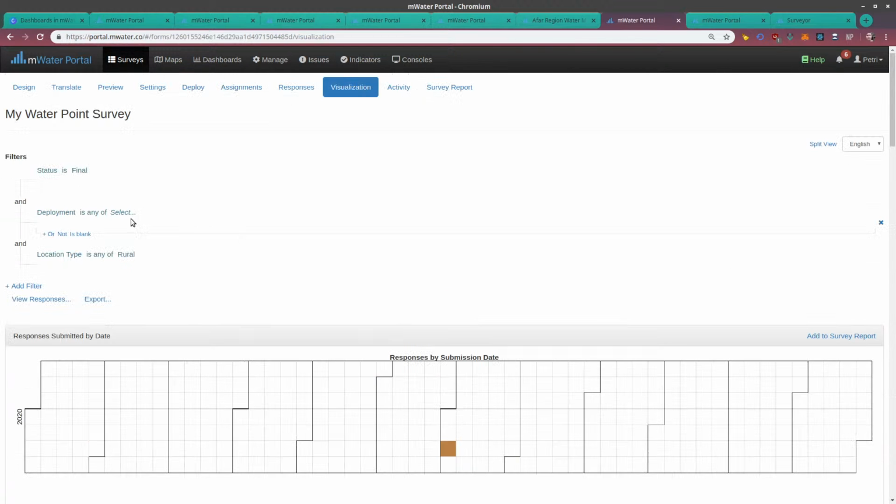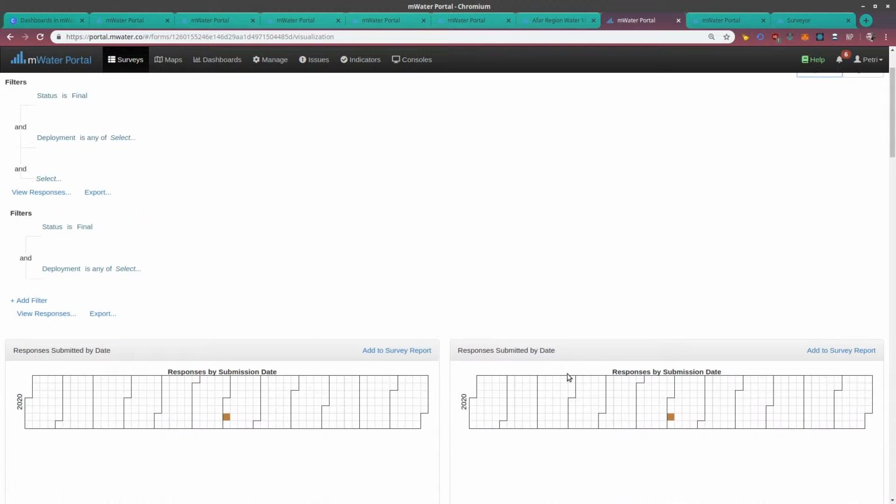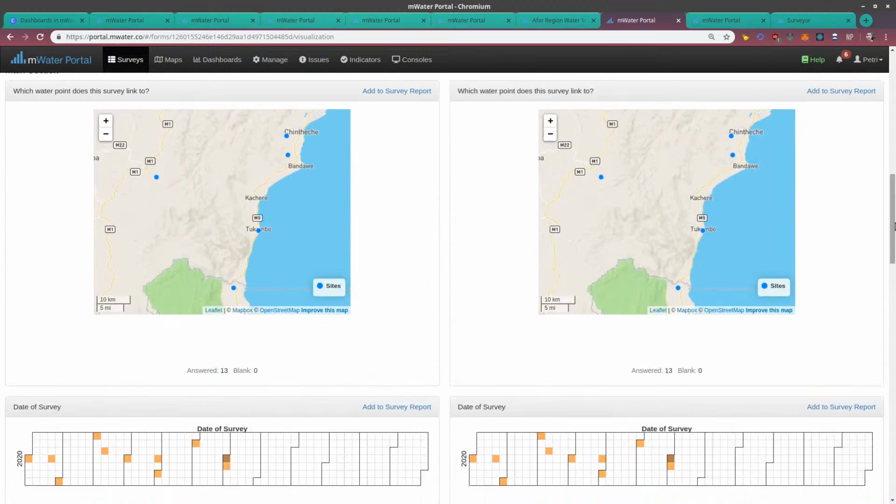So we can explore our data, and any field we can basically filter on. But there's an even more powerful thing I still want to show you on this automatic visualization tab. Useful for many cases where I want to compare one dimension to another. And for that, I want to use split view. Split view here on the top right. That will bring left and right sides to my automatic visualization.